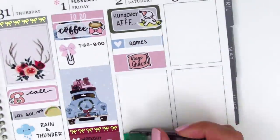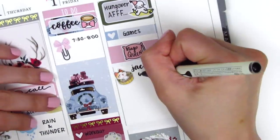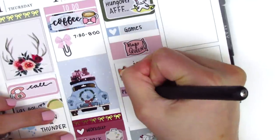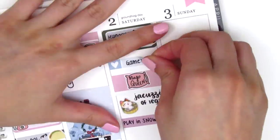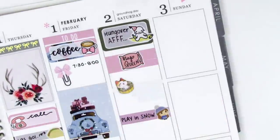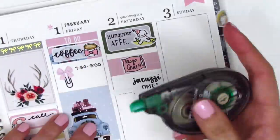The Nap Queen sticker is from MJ and Hope. After my nap I felt so much better, and then we ended up going in the jacuzzi. It was a really small jacuzzi and we fit like 12 people in there, so there was not a lot of room — just a lot of legs around — so I put "jacuzzi of legs" because that's what we called it. And that sticker is from Ekohui Craft Co. I then put down a washi strip with this bundled up girl sticker — I think it's from Miscellany Boulevard — to mark that we played in the snow for a while because it was super fresh powder and just really fun. And then I realized I did not have enough space, so I ended up taking out the games header at the top and just replaced everything else, this time putting "jacuzzi time" instead of "jacuzzi of legs" because it does sound kind of gross.